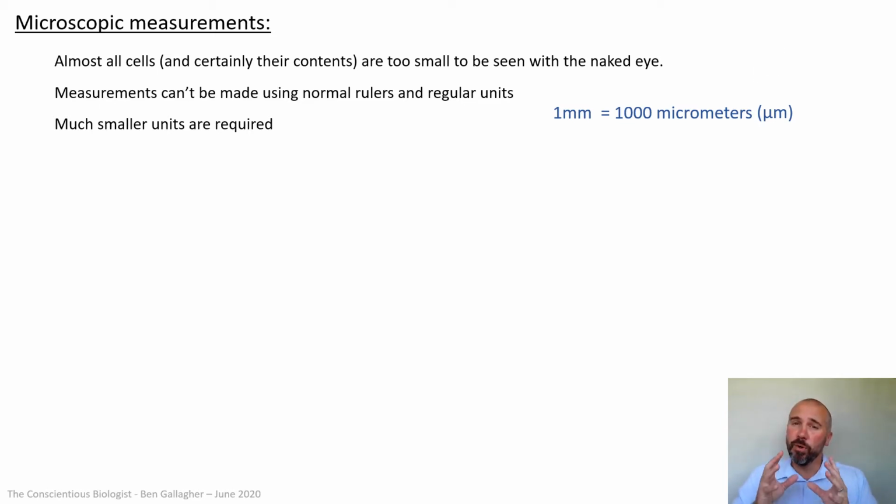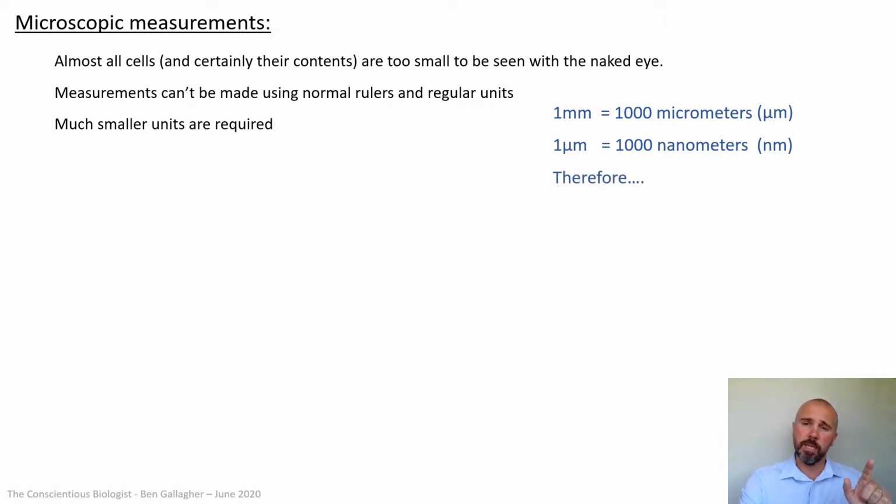Now, even though we've broken a millimeter down into 1,000 increments, we still need to break it down much further for a lot of the things in the cell. So we then look at 1 micrometer, and that equals 1,000 nanometers. And the symbol for nanometer is just NM, so that one's very straightforward. Now, if you do the maths there and look at how a nanometer relates to a millimeter, 1 millimeter is 1,000,000 nanometers, because there's 1,000 micrometers in a millimeter and 1,000 nanometers in a micrometer, so it's 1,000 thousands, which is 1,000,000. So 1 millimeter is 1,000,000 nanometers.